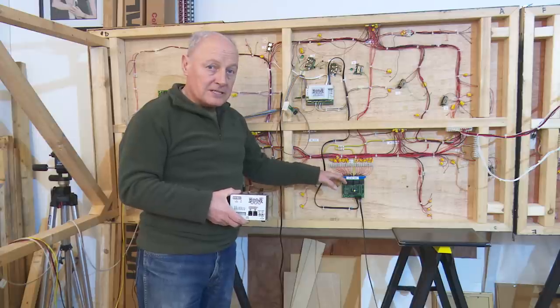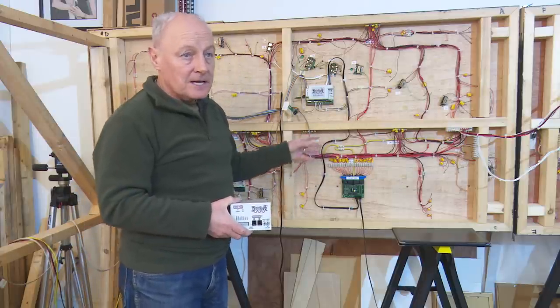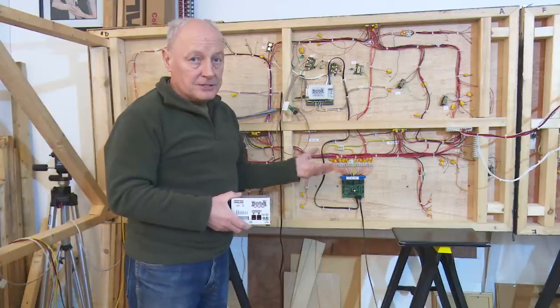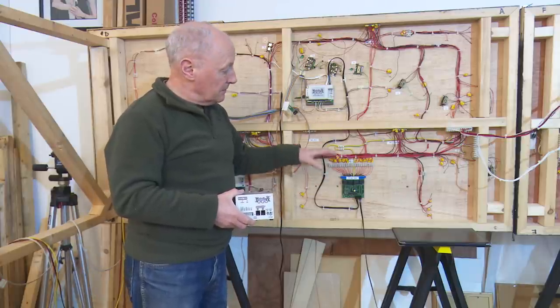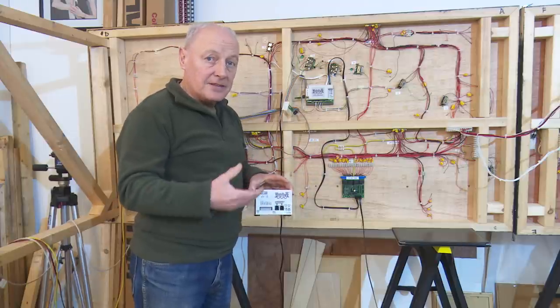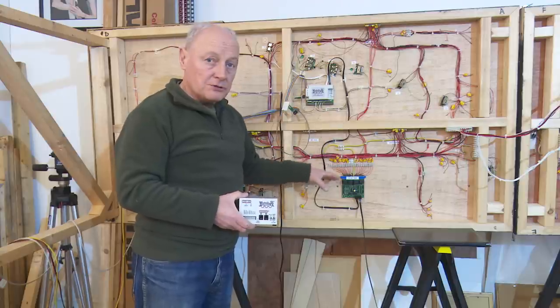A BDL168 can control 16 different areas so they're known as blocks. So it therefore can tell the DCS-100 and then your computer program on a laptop or whatever which of those 16 blocks are occupied by trains.